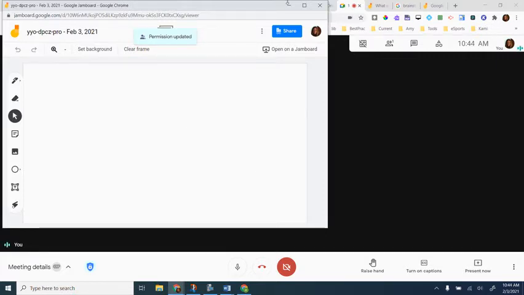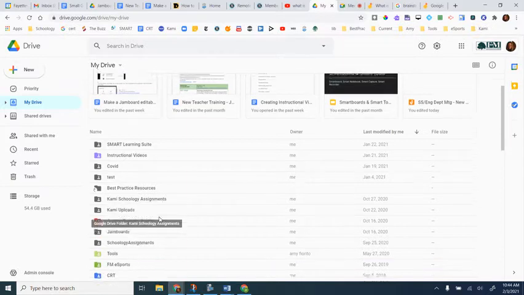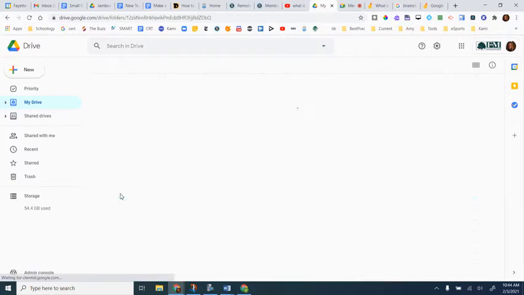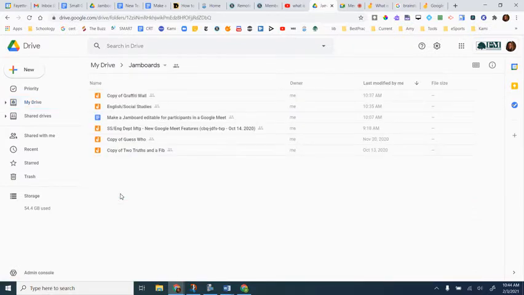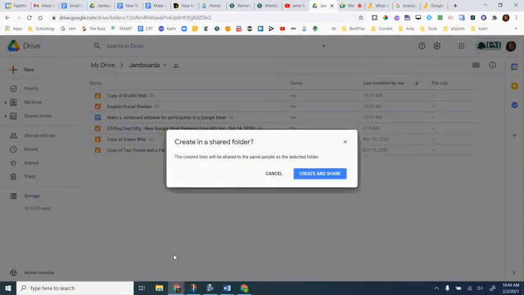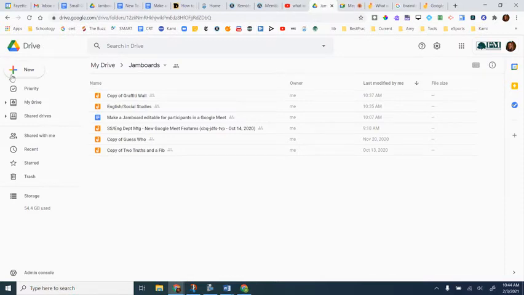If you're creating your jams in advance, let's say from Google Drive, first of all, all of your Jamboards, regardless of where you create them, are automatically saved into a folder in Google Drive called Jamboards. So if I was to create a new Jamboard from Google Drive, I just want to show you the sharing piece. Okay, I did not click the right thing.